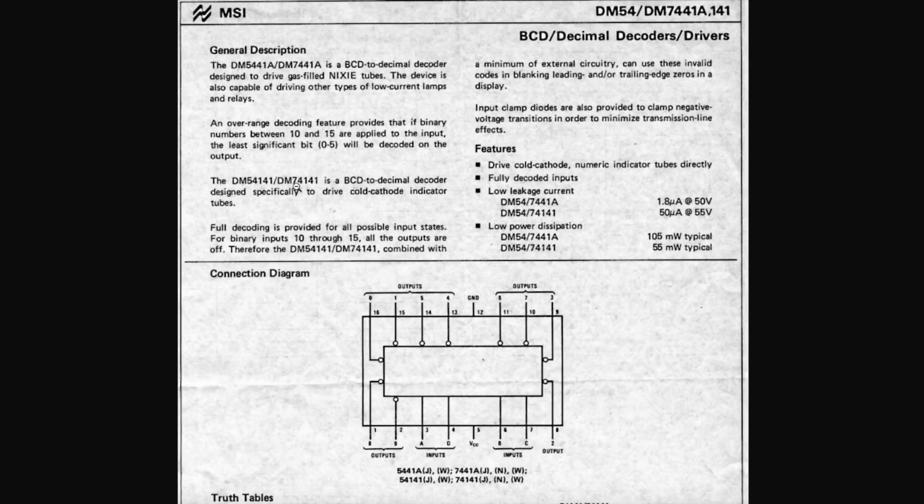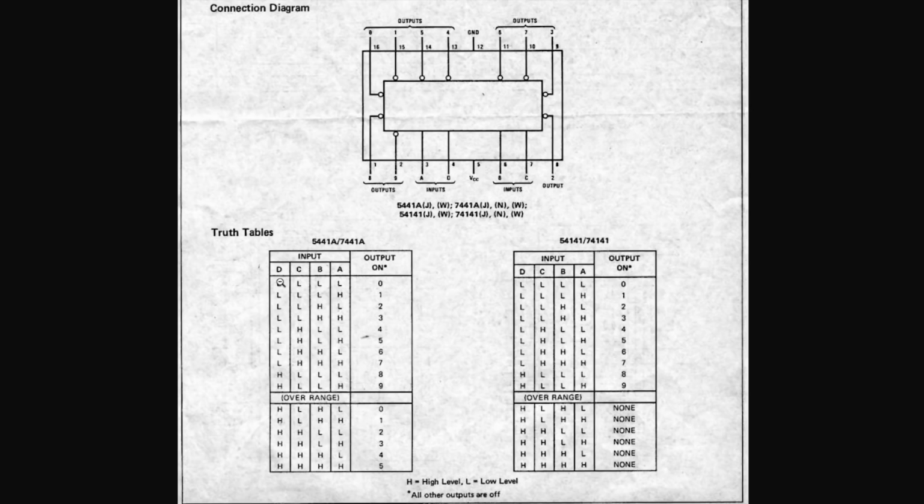So the 74141, it's a BCD to decimal decoder designed to drive Nixie tubes. You've got 4 inputs, and if you count up in binary, there will be a discrete output turned on because the Nixie tube has a single pin for each digit. So if everything is low, it's all zeros, you want to turn on the pin that goes to the 0 on the Nixie tube, etc., all the way up.